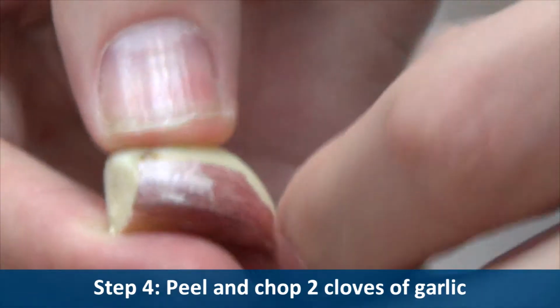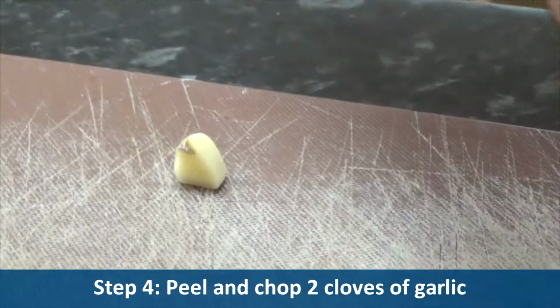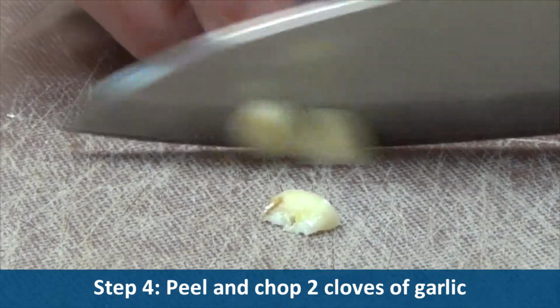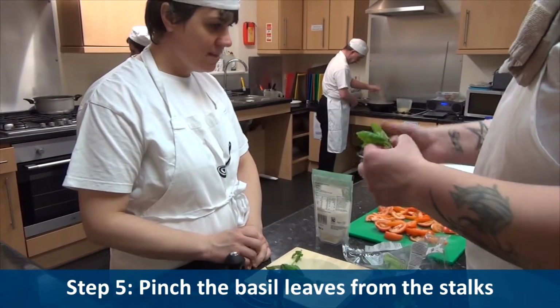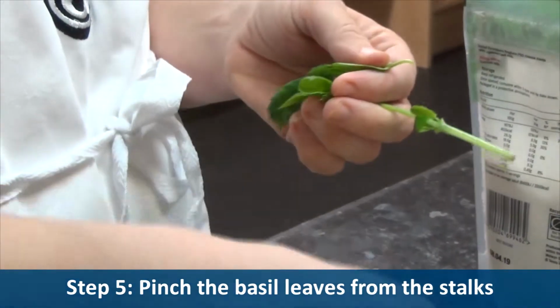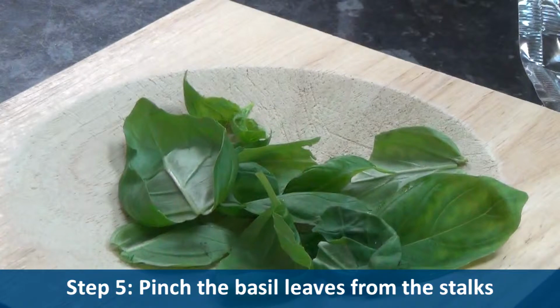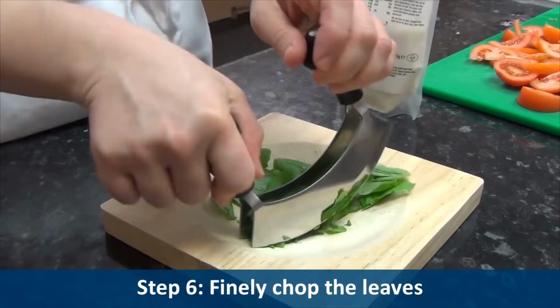Step 4, peel and chop 2 cloves of garlic. Step 5, pinch the basil leaves from the stalks. Step 6, finely chop the leaves.